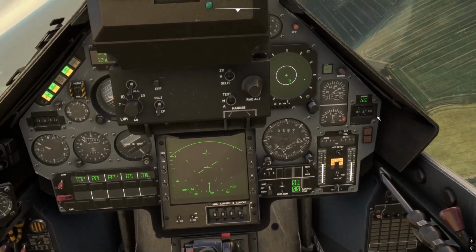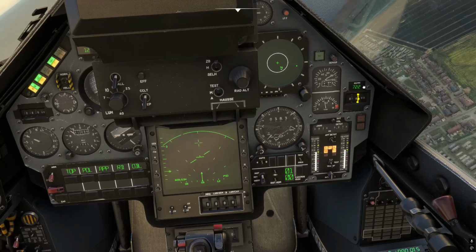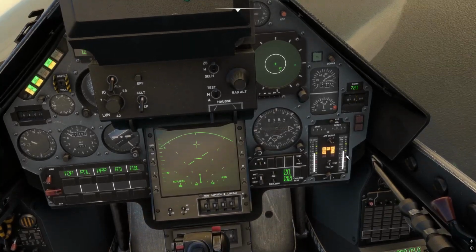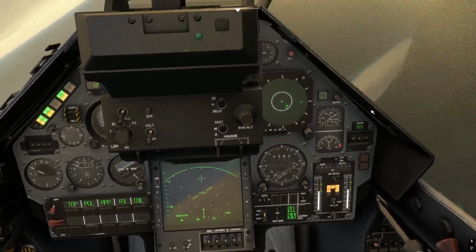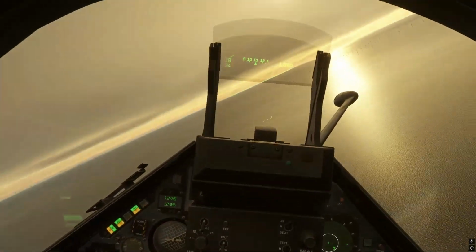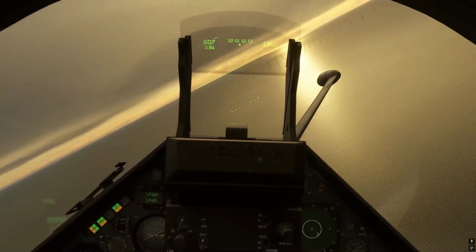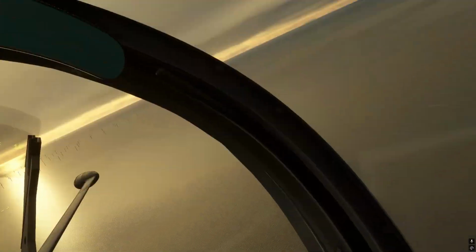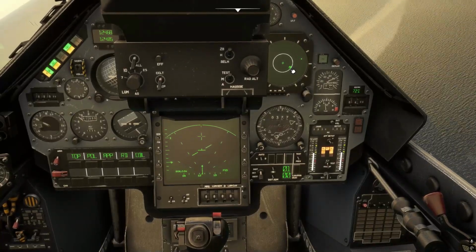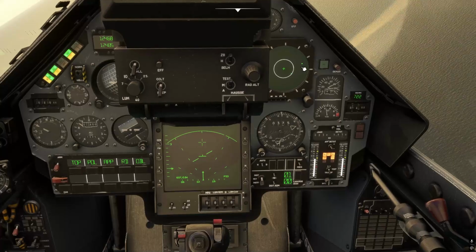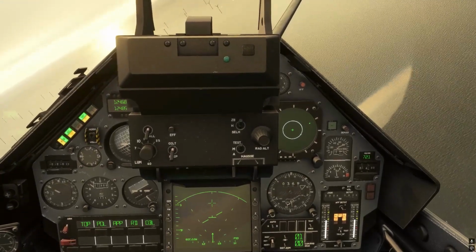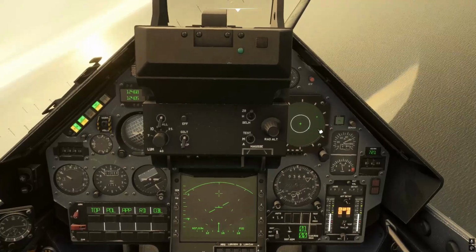These drums over here represent the bingo fuel. So rotating it up and down will change that. Keep it at 5. Actually no, we'll keep it at 4. Once it hits 400 kilograms, we will get an alert. Beautiful sunrise, I will say. Okay, this guy's 20 nautical miles away. Once he gets out of the critical zone, he'll turn into a dot. Very simplistic, but a great way of representing the RWR.